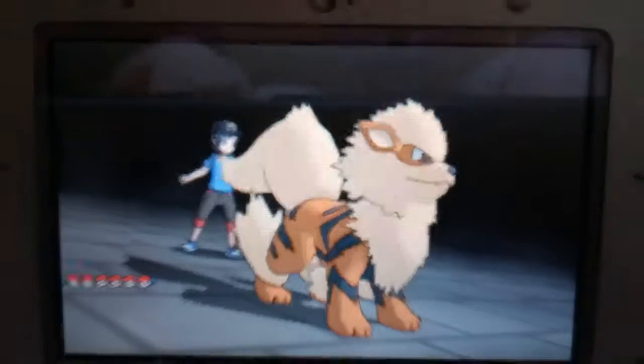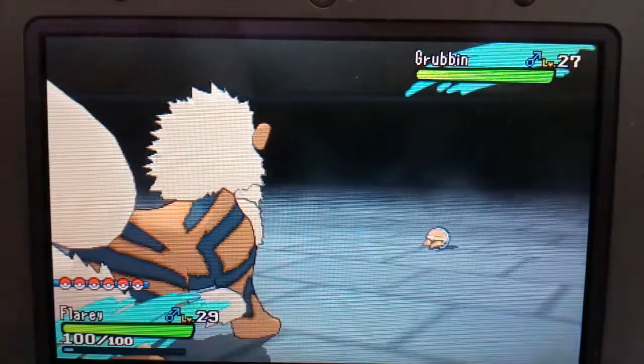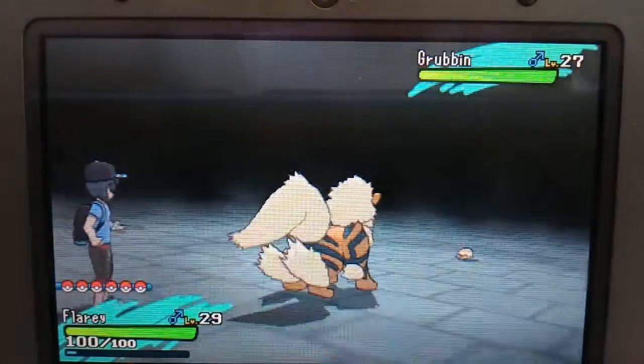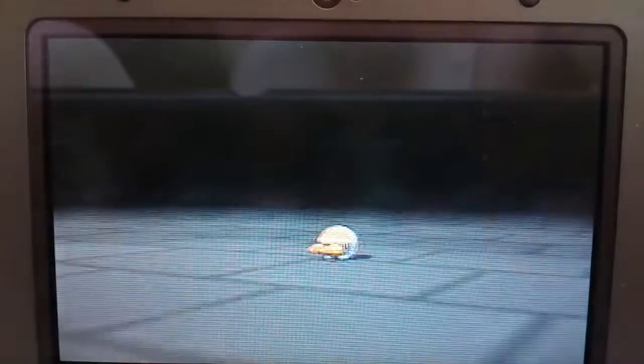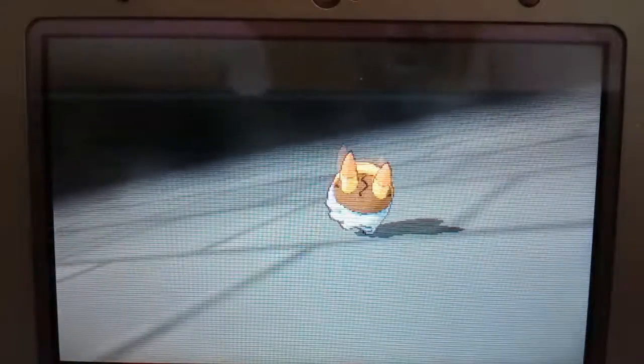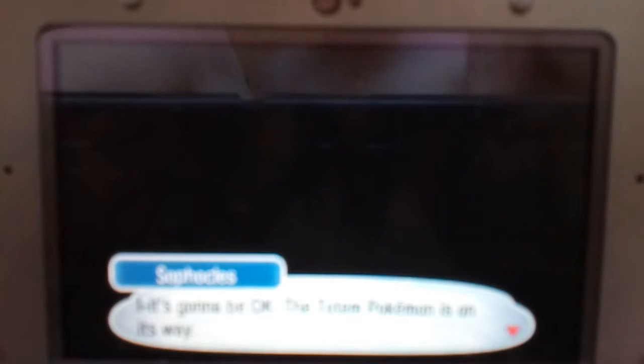So I've leveled up Flurry a bit, just to make sure he's ready for this trial. So I'm going to go in with a Fire Fang, see if that does more damage. I did do a lot of damage. I know you can do it, Sam. Oh, and just when I said it, the door closed again. It's going to be okay, the Totem Pokemon is on its way.